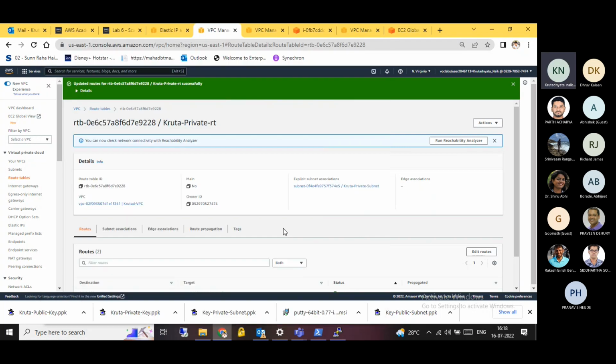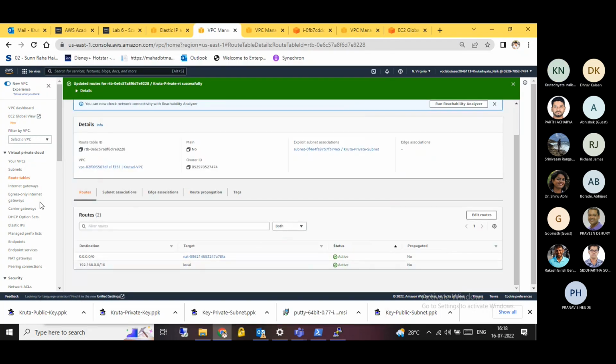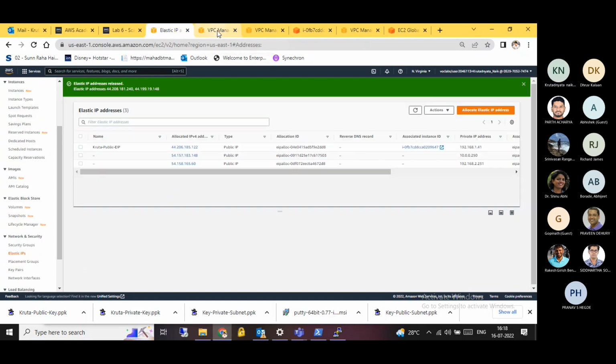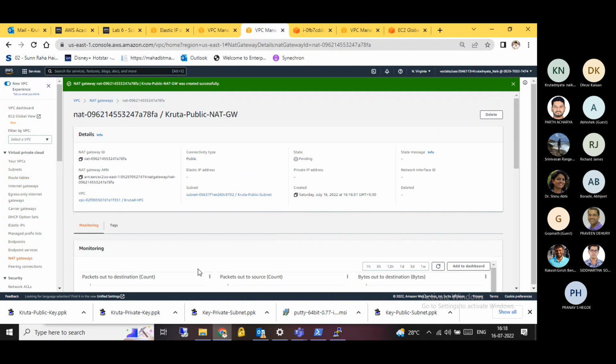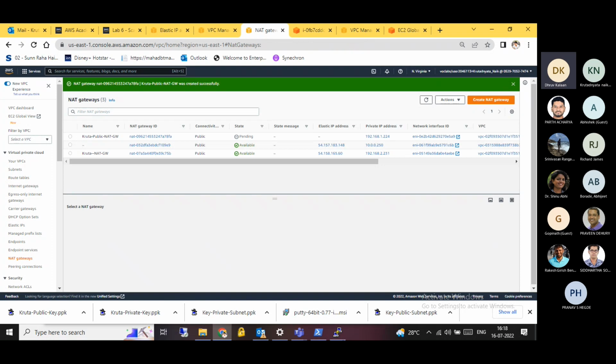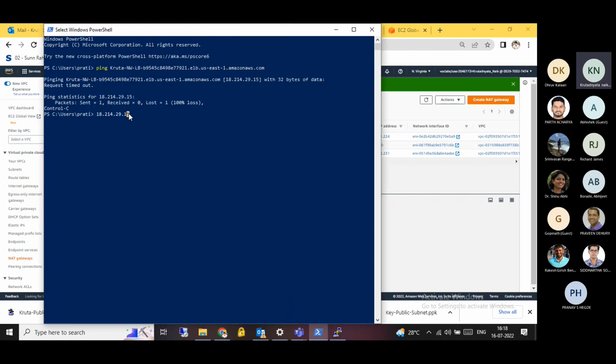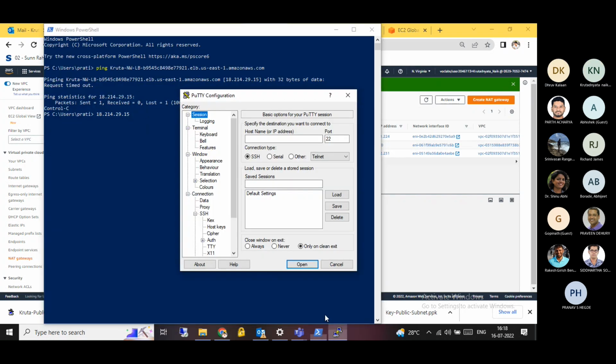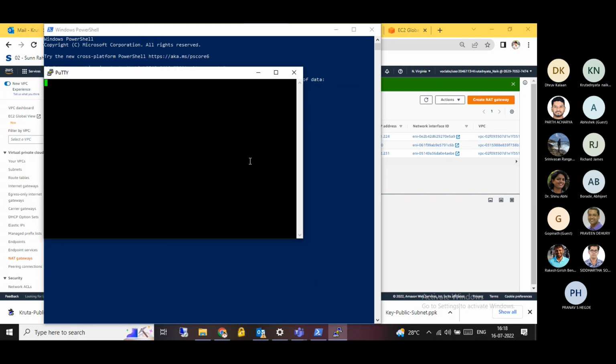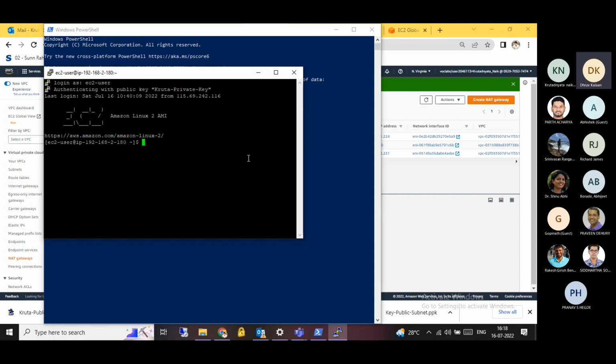Do I have to take the NAT gateway? No, just take the IP address only, which you were connecting to earlier. Okay, that's fine. Just run a ping google.com now.